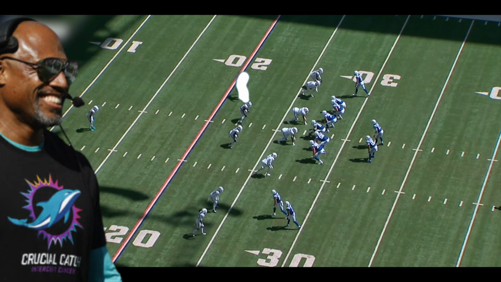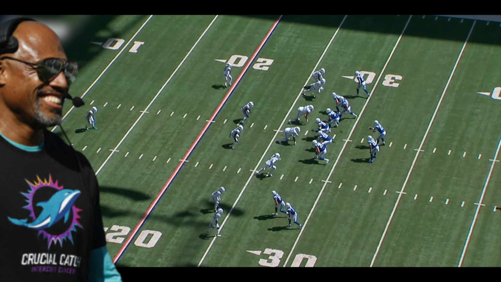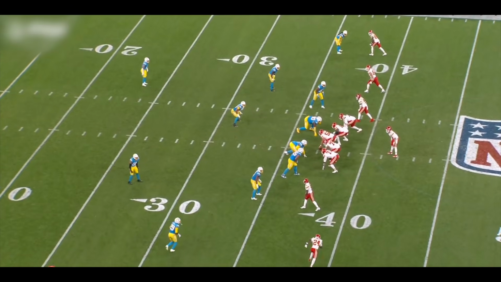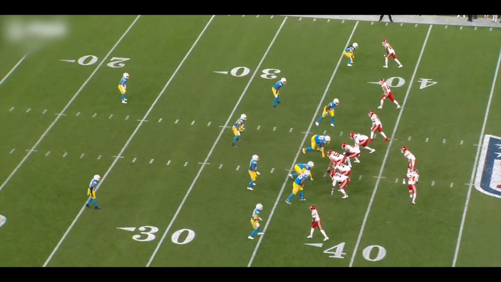Defenses in today's NFL are built to disguise, to make quarterbacks second guess what they're seeing right up until the snap. So in a game full of confusion, how do offenses fight back? They create confusion of their own. And one of the best tools to do that is motion.